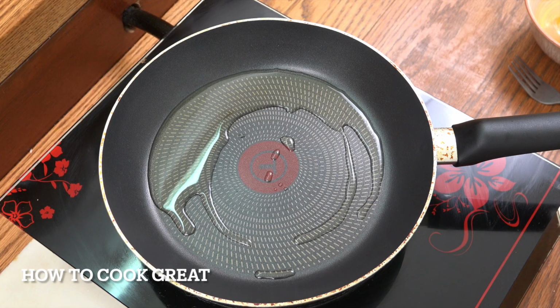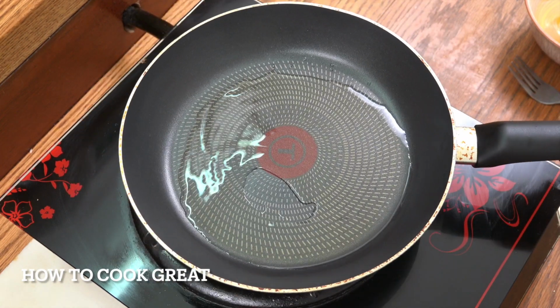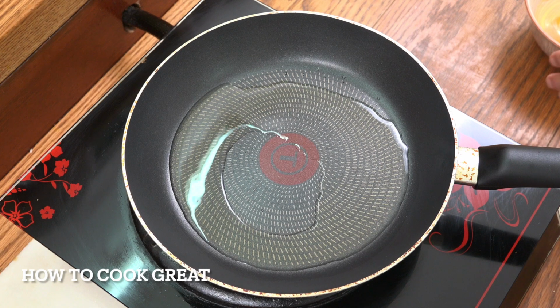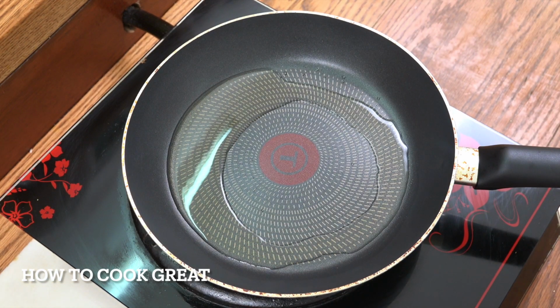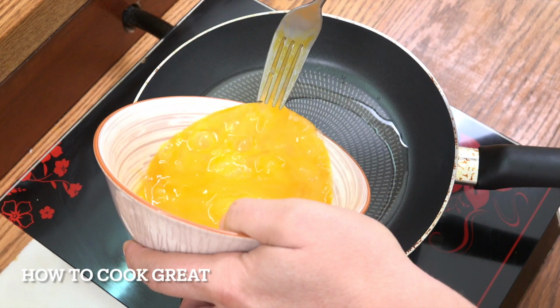Okay, so nothing to this at all. Got a nice little pan here. I've got some olive oil in there. You could add butter if you want. I've got 4 eggs, which I'm just going to beat. And I'm not going to overbeat them, you know. Just not going to go crazy. We're going to drop that in.